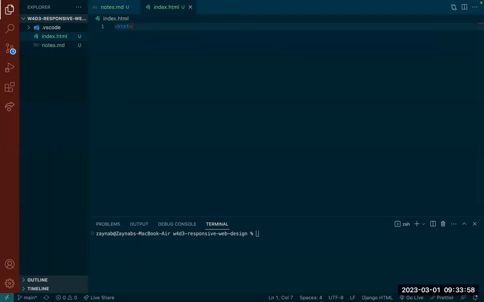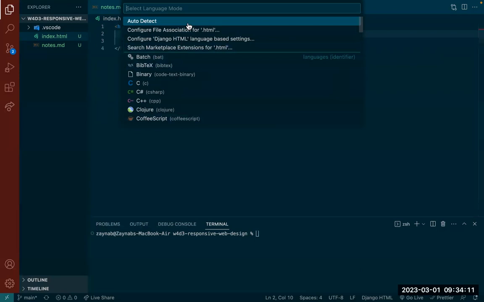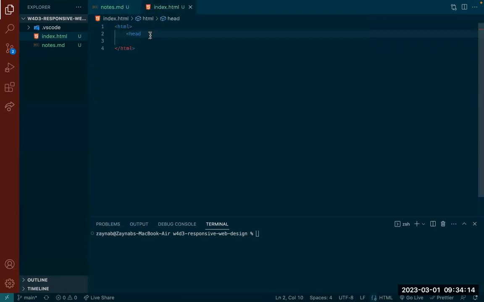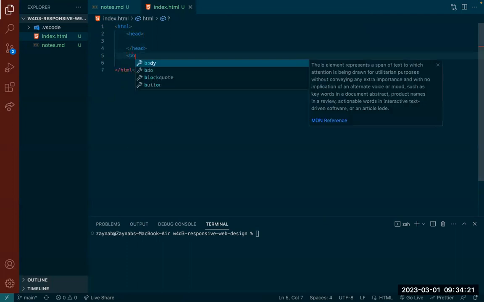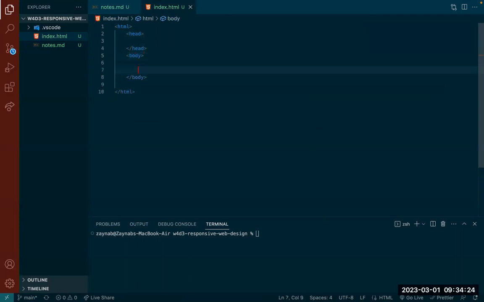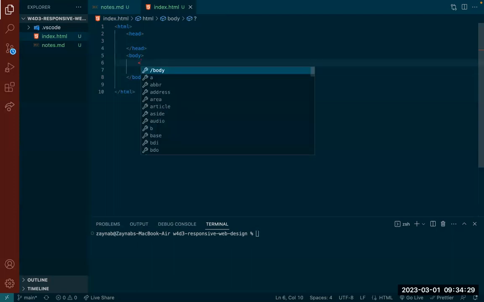I'm just going to make an HTML page. Let's see if we can get it to autocomplete HTML. There we go. Cool. So we have a head, and then we have a body. In this body, I'm going to just put a header: Hello there.